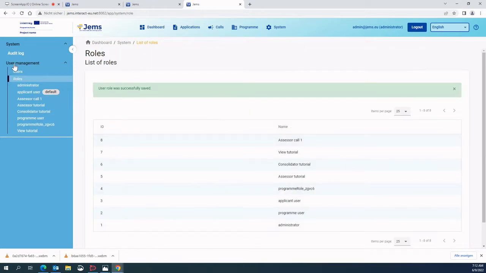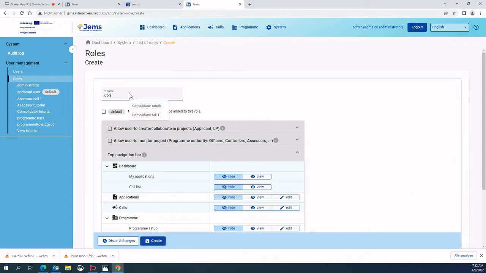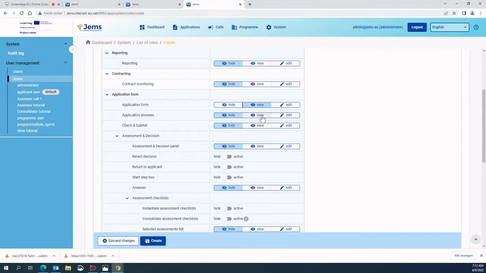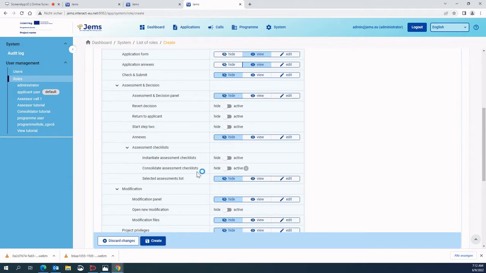Then another role that we will create will be that of a consolidator. And we also select basic privileges for the consolidator: access in read-only mode to the application and annexes, and also the right to flag finished checklists as consolidated.